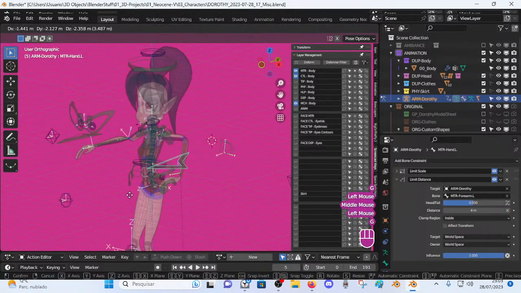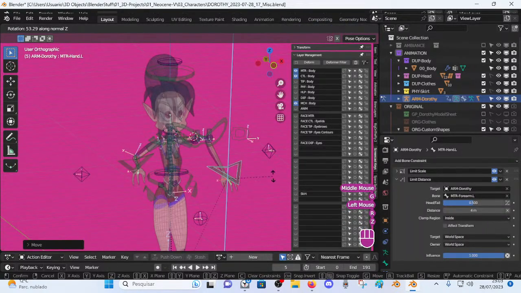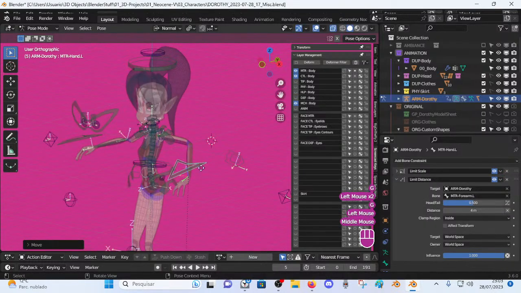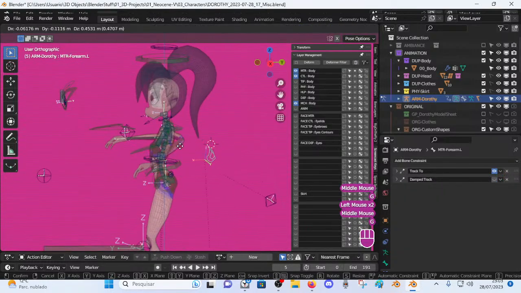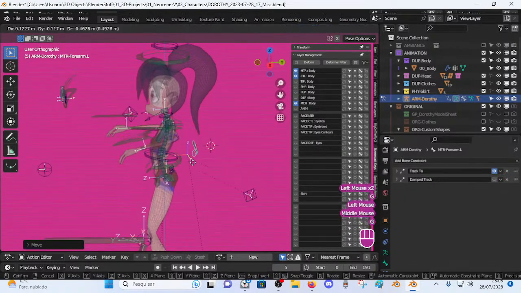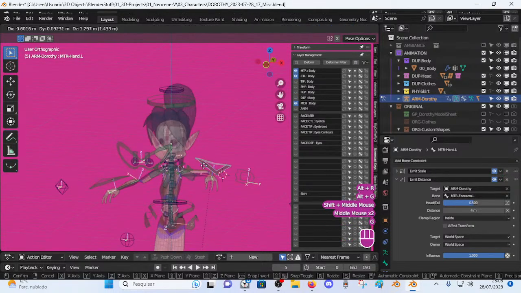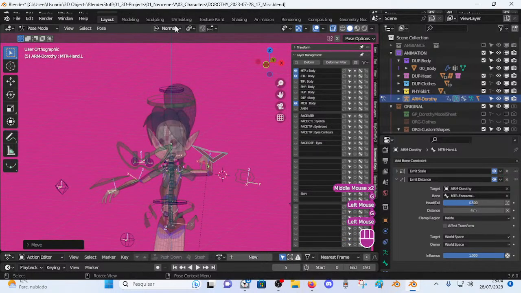But like rotate the whole body, maybe something breaks, I don't know. On other orientations, certain features of the rig can fail. This normal thing is not helping.